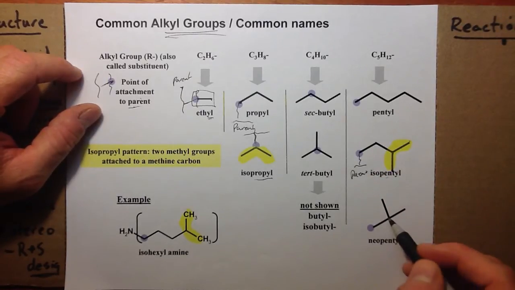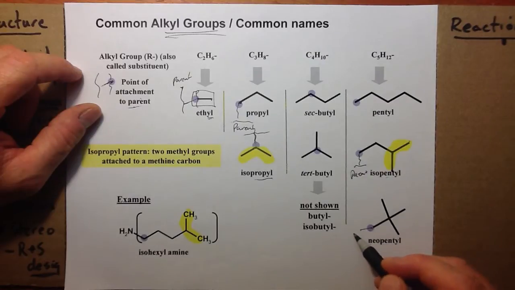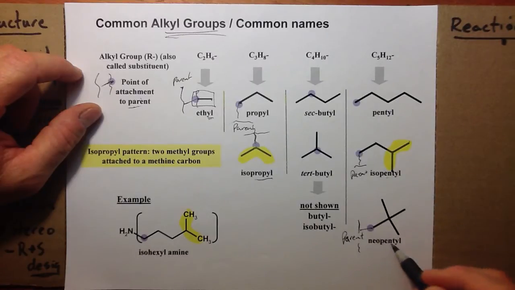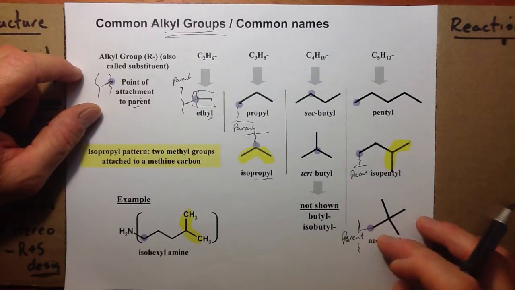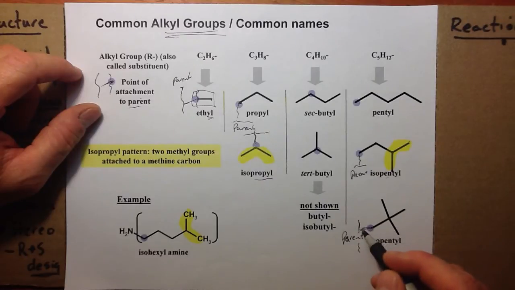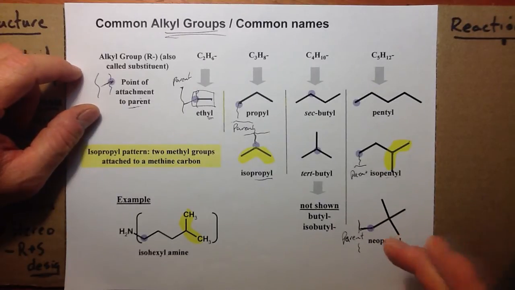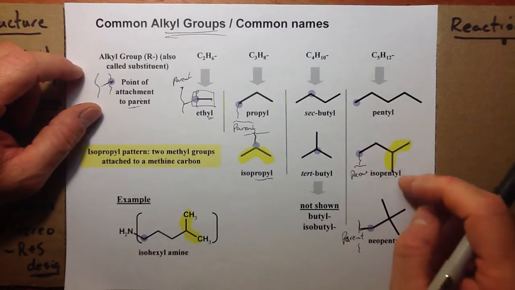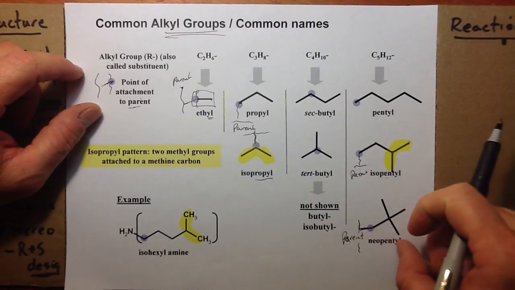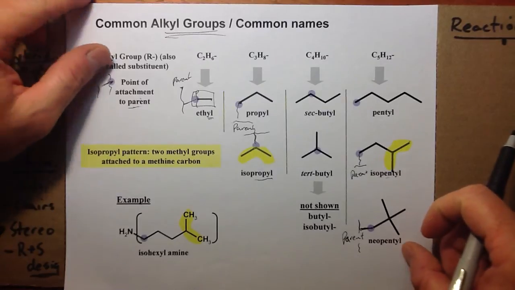We could do the same thing for connecting to the parent. Again, kind of getting the idea that we're connecting this pentyl 1, 2, 3, 4, 5 group. This is taking on the neopentane shape, but we call it a pentyl, neopentyl, because it's attached to a parent. When the parent is used, these become ols. Pentyl instead of pentane. Neopentyl instead of neopentane.